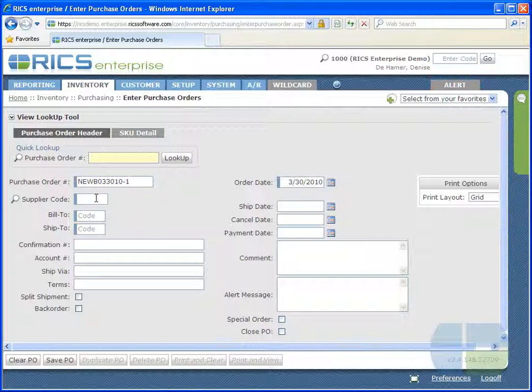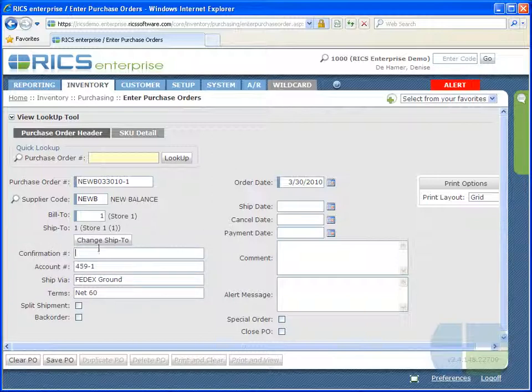The next field is the supplier code field, where you can use the magnifying glass icon for the lookup, or you can type in your code to the right of supplier code. Since I'm at the top level organization, it's asking me for a bill to store and a ship to store. If I was at store 1, for example, it would automatically fill in the bill to and the ship to.